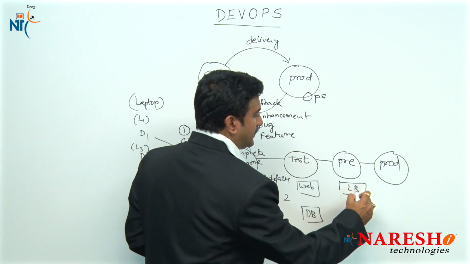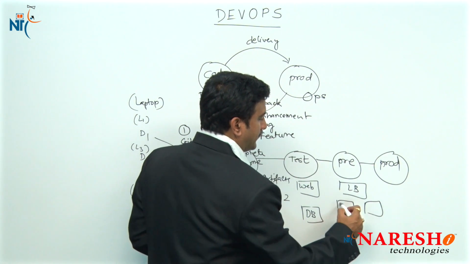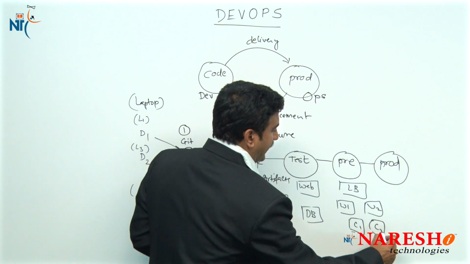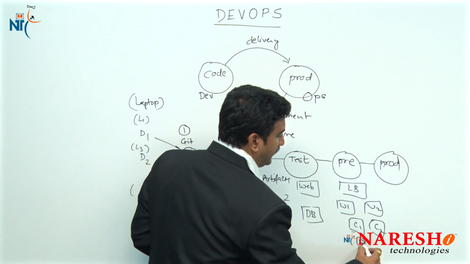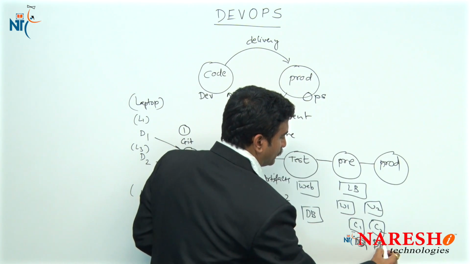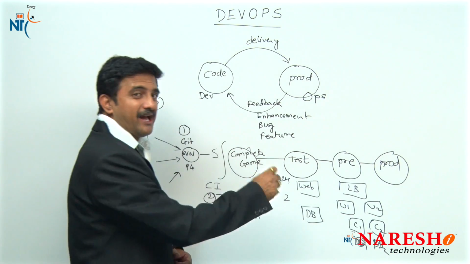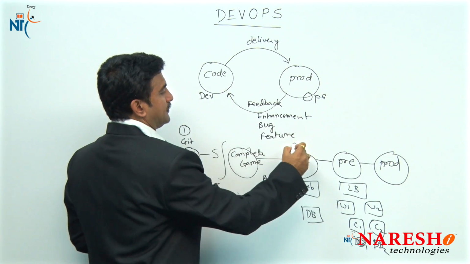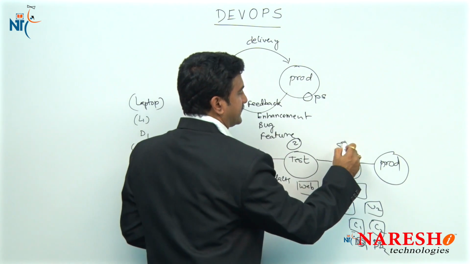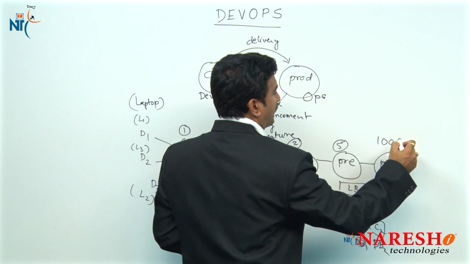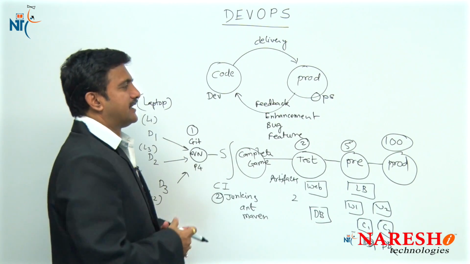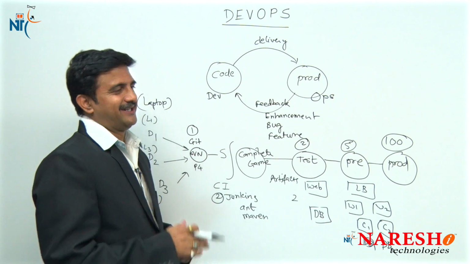So, it has a load balancer, a web layer, W1, W2, a caching layer, C1, C2, and again a database layer, DB1 and DB2, and so on. So, we have a complex structure. We say it is going from one system to 2 systems to 5 systems. In real time it will go to 100 systems, and managing these 100 systems with a manual person is not possible.